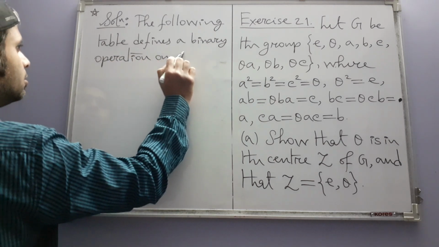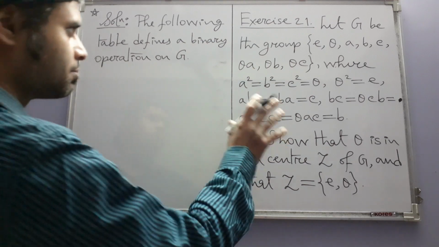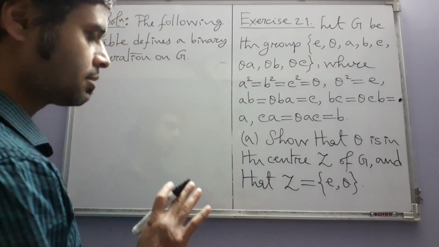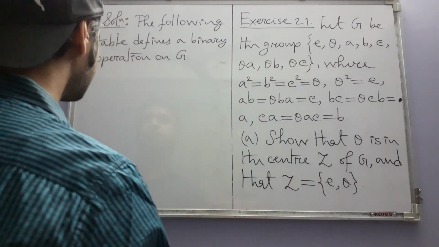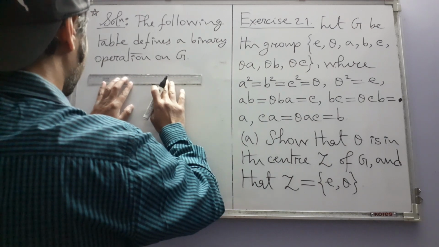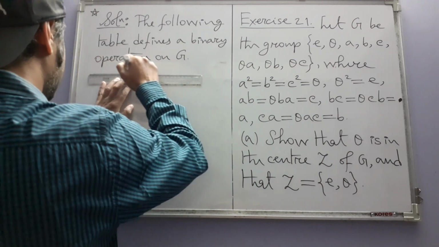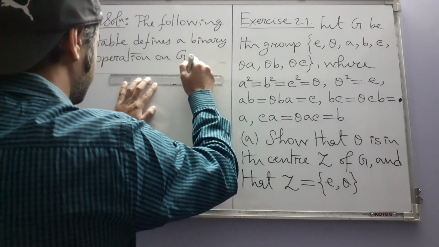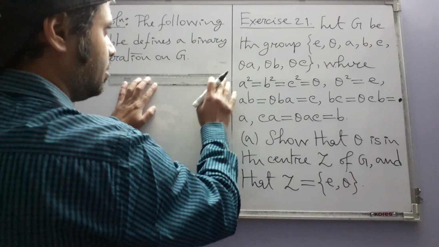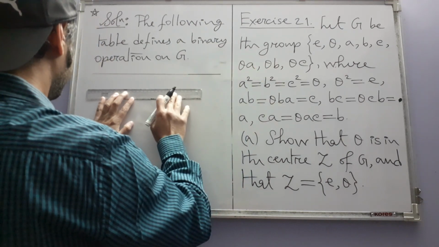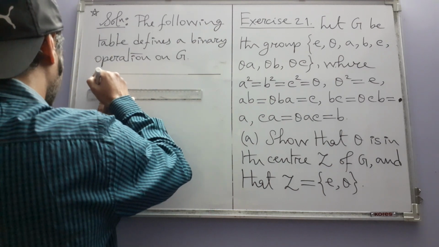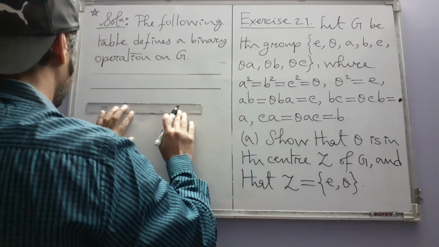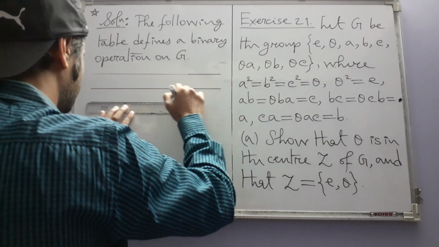on G. The author is simply stating that G is a group, but for us G still is just simply a set. It will be a group after we manage to show that it's a group. It is, but for us not yet. So there are 8 symbols, so I will need 9 rows and 9 columns. Just bear with me, it won't take long.